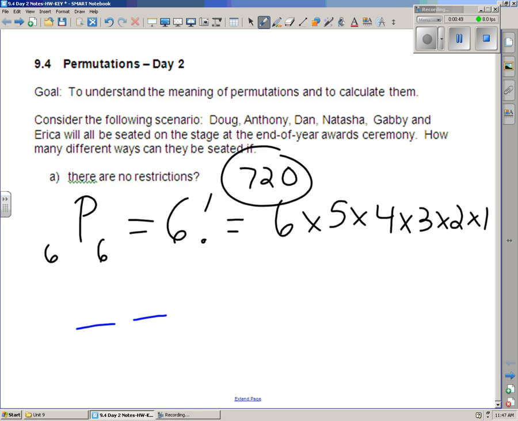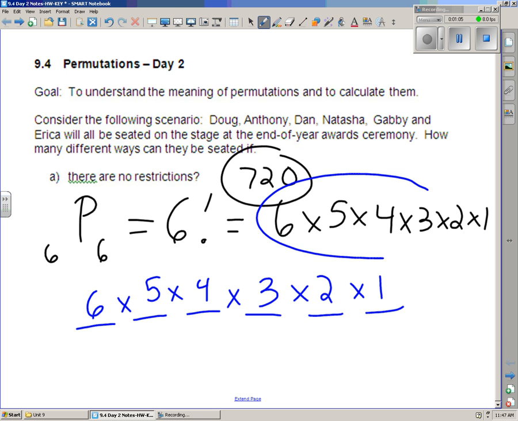If you think about something that we called in the 8th grade the box method, the idea is here are my 6 seats, and I have 6 kids to choose from to sit down first. And then when one kid sits down, there are 5 kids left to sit. A second kid sits down, there's 4 kids left. A third kid sits, 3 kids left. It's essentially this being shown again, but explaining why it's happening.